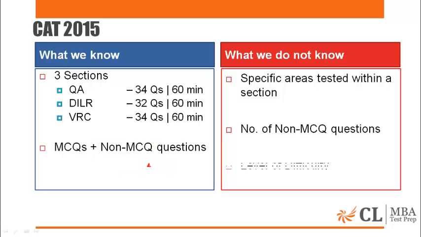And the third thing that we don't know is the level of difficulty. How difficult is the paper going to be? So CAT 2014, for those of you who have taken it, at least heard about it, I'm sure you have, they said that this was probably the easiest of the CAT papers in recent years. Will that continue, or will it be really tough? Will it be a little difficult? These are the things we do not know.